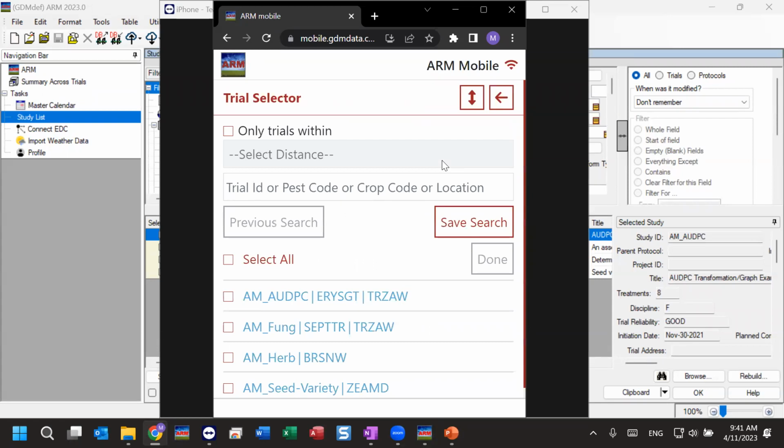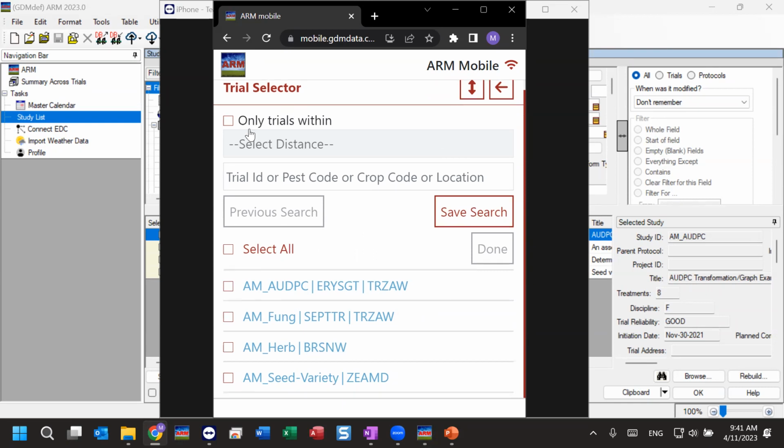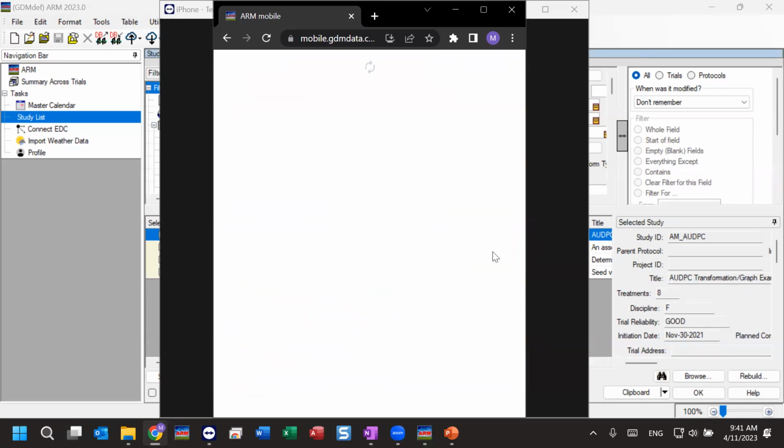So to begin our session, for whatever notes we're going to take, we can select the trials that we want to work on, that we're going to take notes for. And there's some different searching you can do on trial ID or PES code or your location, things like that. But here I've only got 4 trials, so it's pretty easy to find the ones we want. Maybe for today's sake, I'll show that we maybe have 2 different trials that I want to work on today. So I'll make those selections and say done.